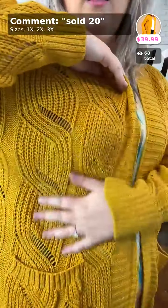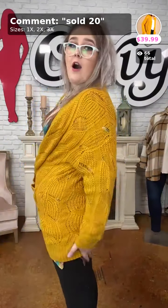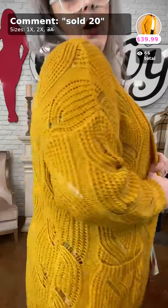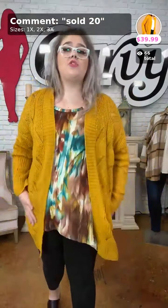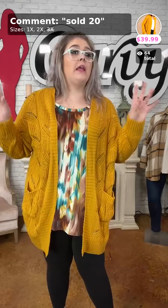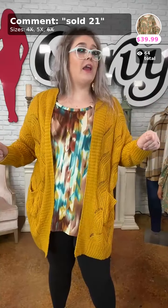It is very oversized, very soft — you have a beautiful knitted detail and bucket pockets. It covers that booty and I'm tall so keep that in mind. One of my favorite sweaters I've seen us carry — I'm in love! It's thin and airy so it's going to keep you warm without being too warm. 1X and 2X available, sold out of 3X.